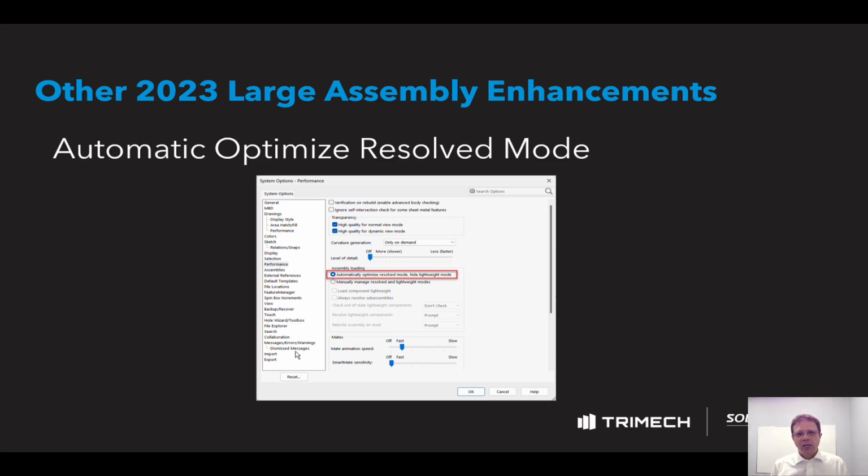It's not that easy. Well, SOLIDWORKS 2023 adds another mode that allows SOLIDWORKS to pick which files should be loaded resolved and which should be loaded lightweight. If you use this automatic mode, you're not even going to see an icon with a feather on the feature tree. For you, everything seems like it is loaded resolved. If you use design validation tools or assembly visualization, you're still going to get information that up to SOLIDWORKS 2022 was impossible to see, because you needed to resolve those components. So we're going to do a bit more research on this mode to see how much time savings our clients are going to see. But notice that you can still manage resolve and lightweight manually if you so desire.